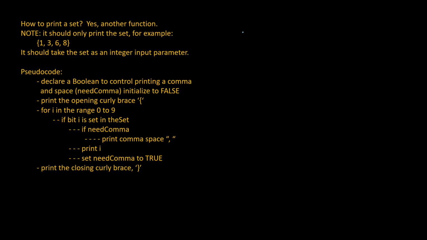What we'll do is very similar to the homework, where you're printing out the bitwise representation of an integer. You'll note it's very similar. But here, rather than going from 31 to 0, we're going from 0 to 9. That's really the biggest difference. And rather than printing a 0 or 1, we're printing the number i, which is the element of the set. If it was fruit, we'd be using i as an index into an array that contained the names of the fruits.